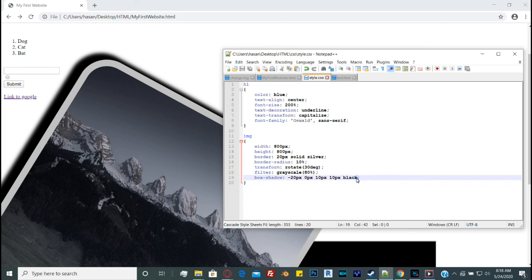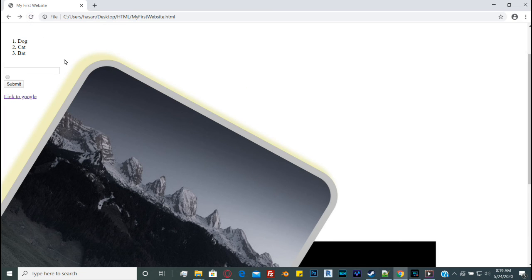I haven't tried changing this, but let's say I wanted this to be something else. Let's say yellow or something. Save. It's not very clear, but you can see here that it's changed in color from black to yellow, okay? So we can also have different colors of shadows if we want. Because shadow might imply that it only has to be black or gray or whatever, but it could be any color, okay?